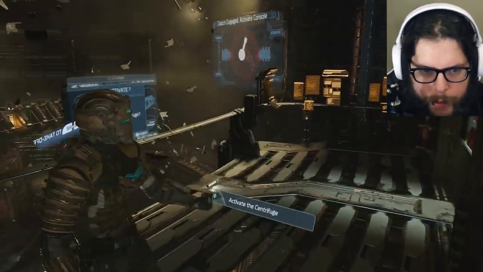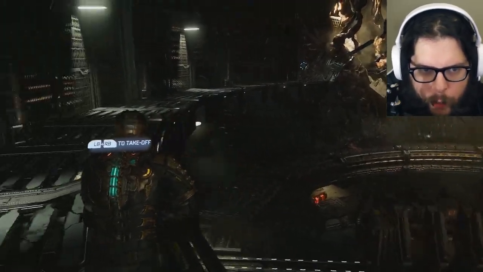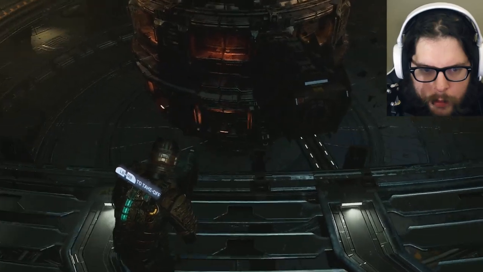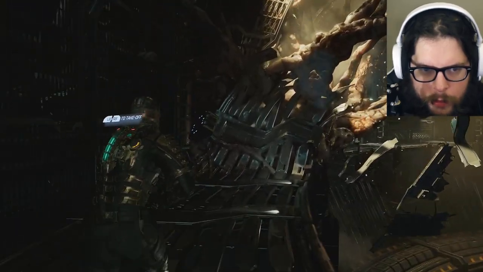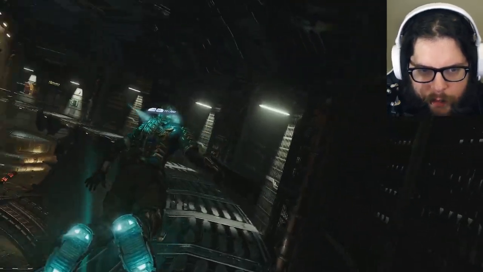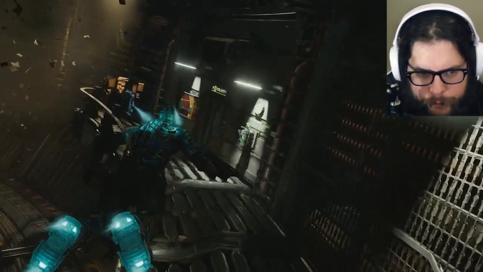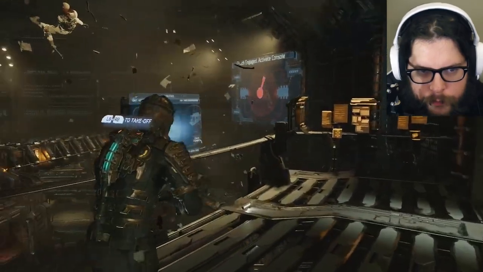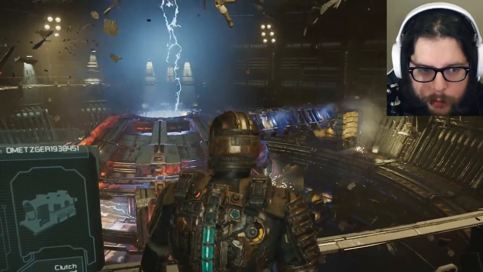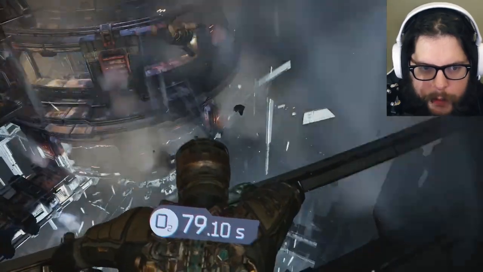Alright, so I need to press this button, right? Just taking one last look before I turn it on. Alright, let me just get this. And I think flying is faster than actually running. Ooh, all right, we got gravity now.